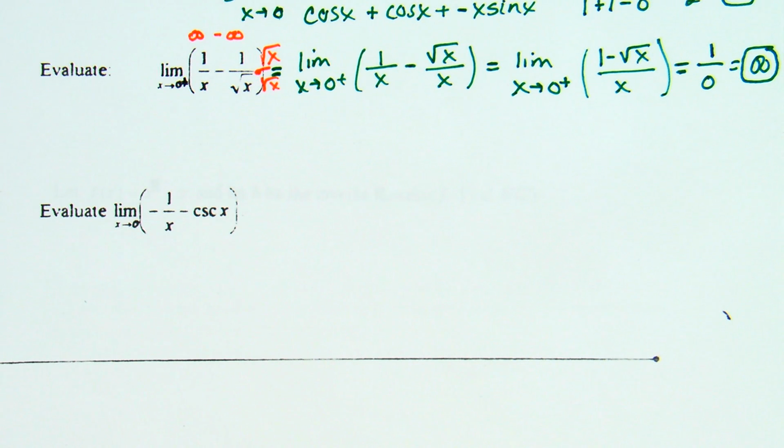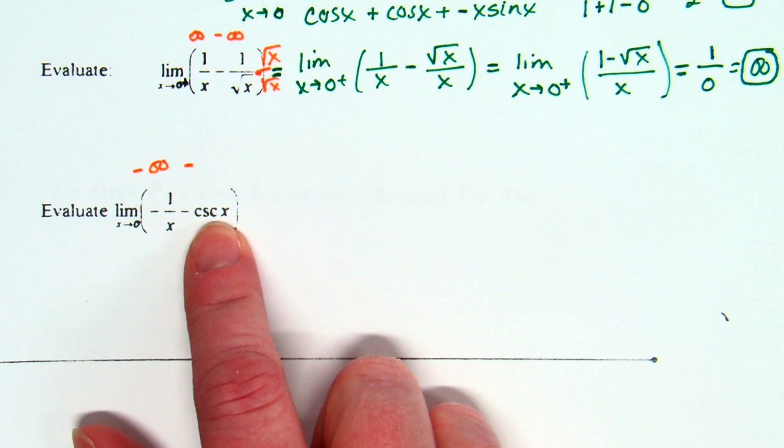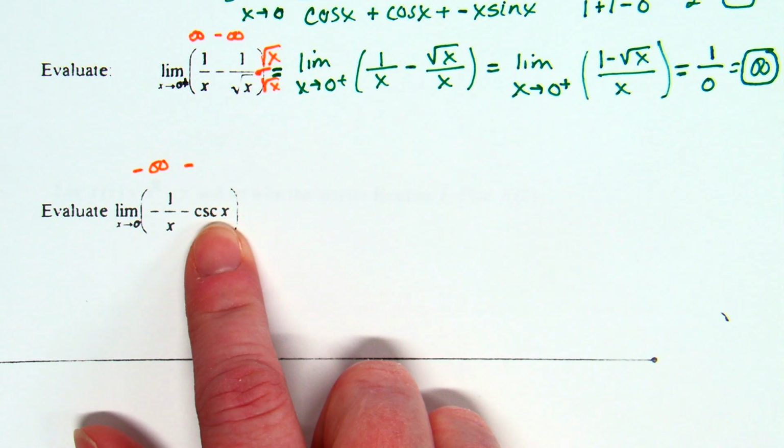Again, I don't disagree. What happens when we plug 0 in? 1 over, it's the negative, but 1 over 0 is going to be thought of as what? Infinity. Now, cosecant, if we think about it as 1 over sine, that's 1 over 0, which is also infinity. Now, before I go that direction, though, let's think about cosecant for a moment.